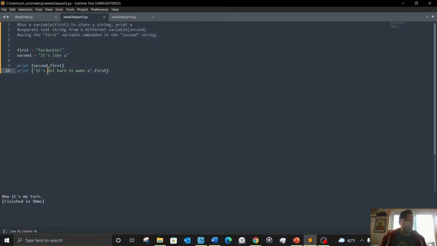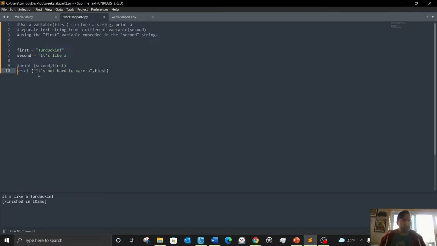So first thing I'm going to do, I'm going to hashtag the second one out, so it just doesn't exist for a second, so we can see what the first setup I have. I think technically this is just calling 2 variables, so there's no true embed. So we're going to run this one, boom, there it is, it's a turducken. Okay, cool. So then I'm going to hashtag this one out, and take this hashtag away, so this one.